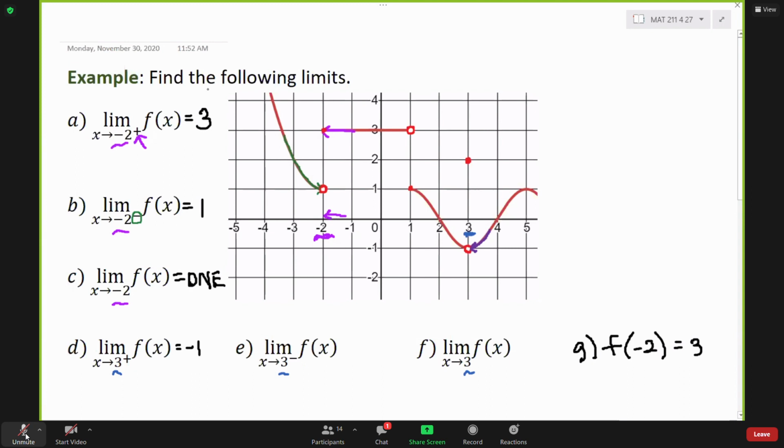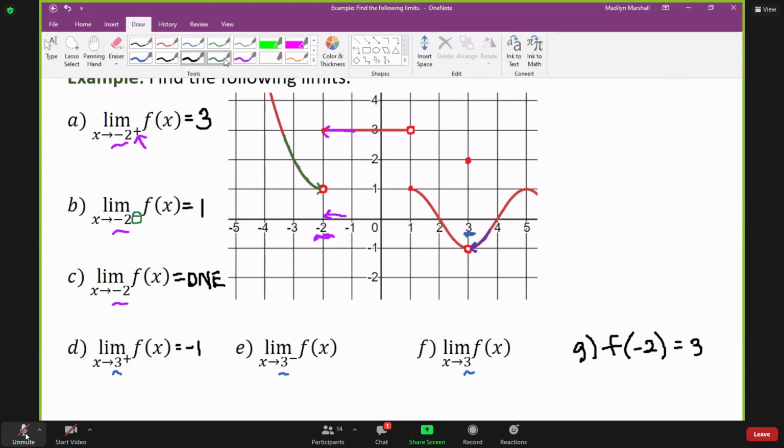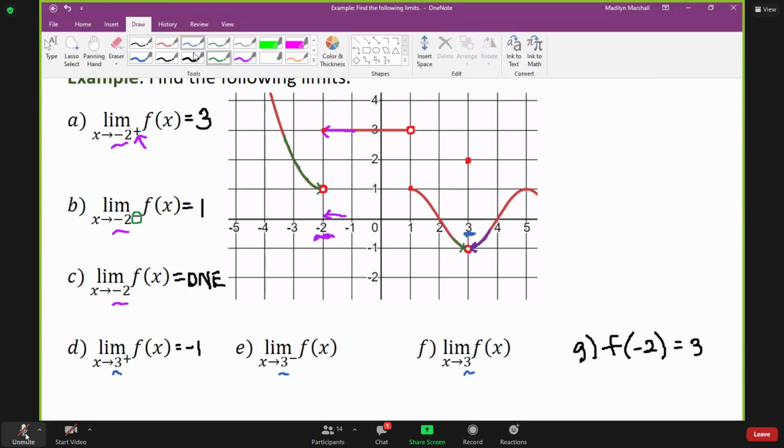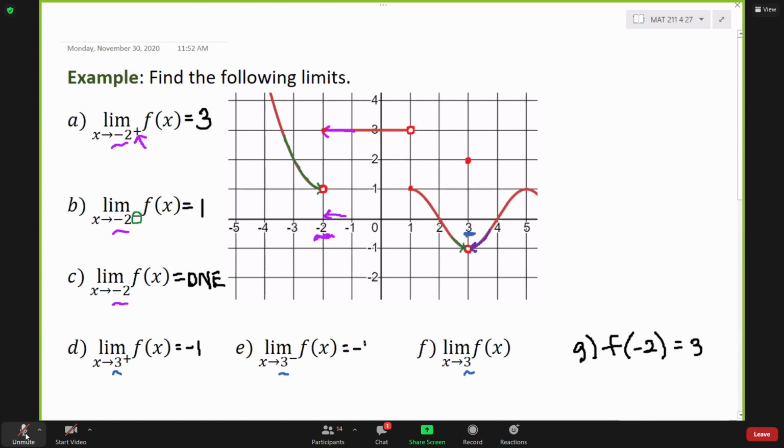So when we look at the limit from the left, the function is also going toward -1 here. And so this is another place where we really have to think about the difference between a limit and the function value. In this case, the right and left limits are going to that same place, the -1, which means the limit overall is also -1. It does not matter that there's a hole there with a little point above. Since the right and left limits are going to the same place, the limit in general is that same value.